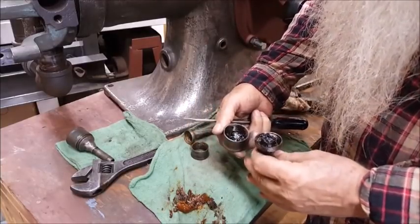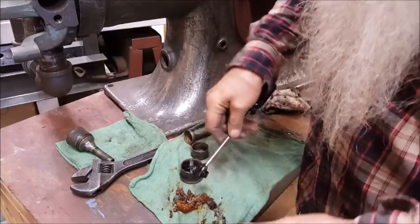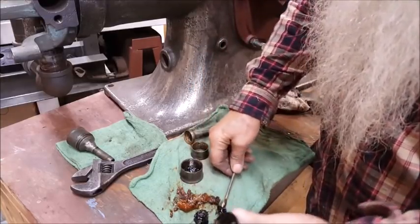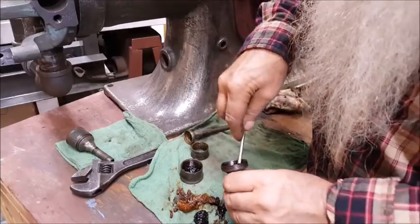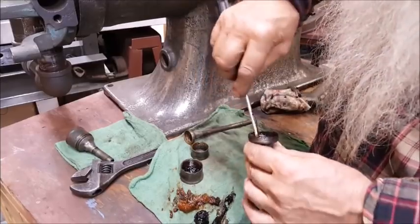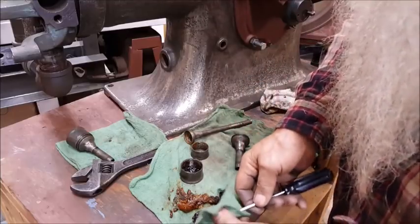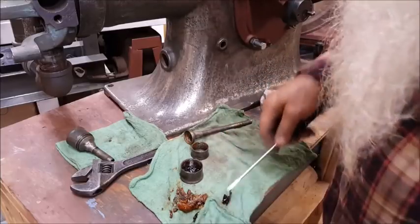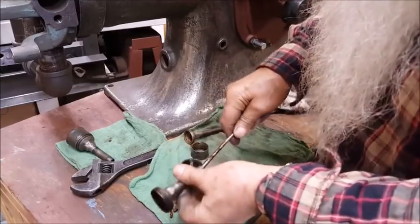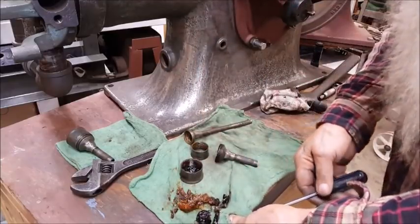I've looked at them — man, that's worse. That's some of that black tar grease right there. I'm not sure what that would have been, but it's still got some grease to it. It might not have been too bad. We'll get a cable run up to the end of it right there, a wash brush, and swab that out.